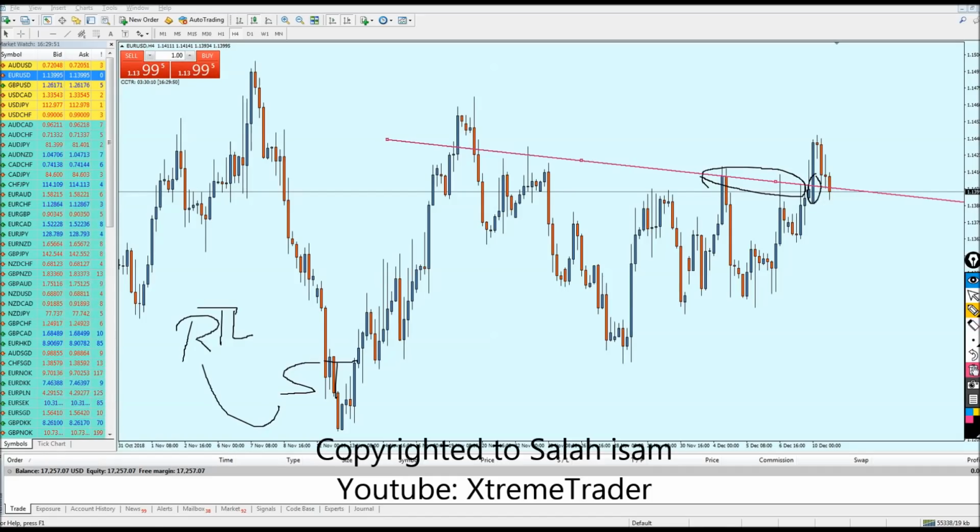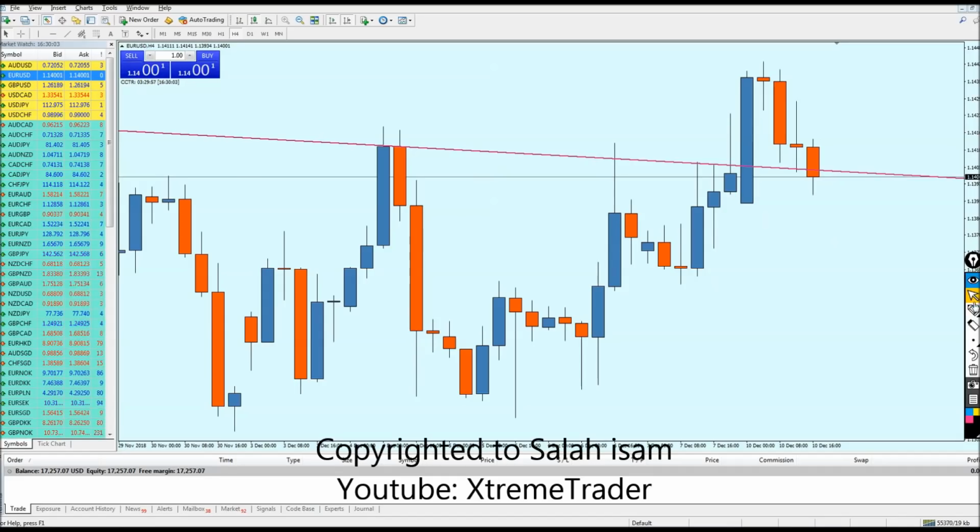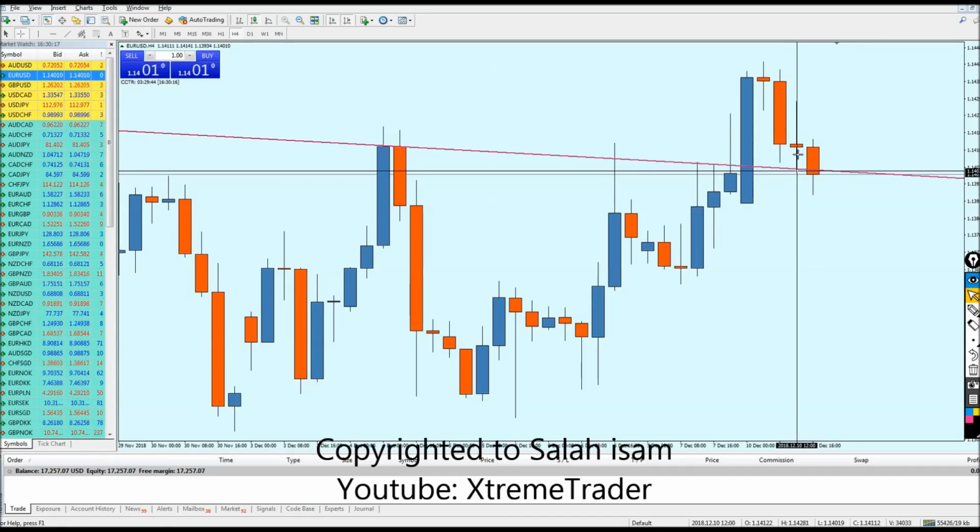So here, if you look carefully, guys, you might tell me, Salah, it didn't work, man. The candle is going now below this level. I tell you, no, you're wrong. Pay attention. What is this? This is a reversal. This candle touched this level here and went all the way up to this level, meaning there was a reversal that gave me a sweet 26 pips.